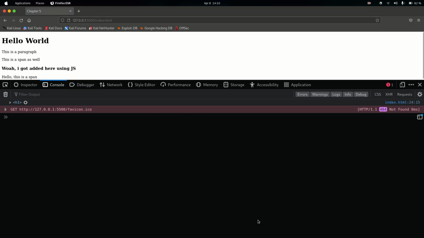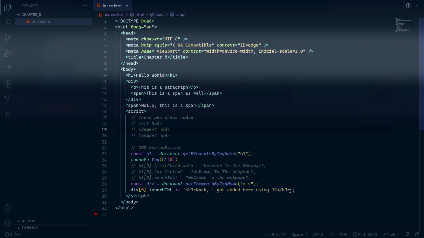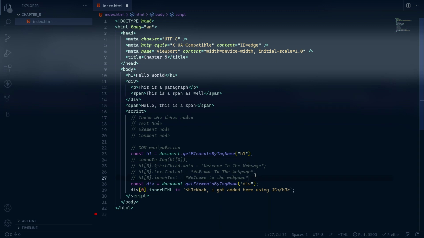So that is how cool it is to work with JavaScript DOM manipulation. Now we've studied how we can target using the tag name. This is most rarely used while you're working, so we're going to be looking at other stuff as well. First thing, I'll give you an example, or I'll give you a test.